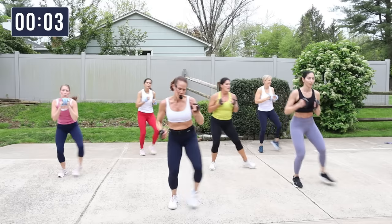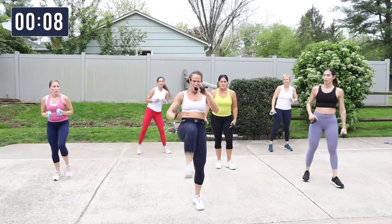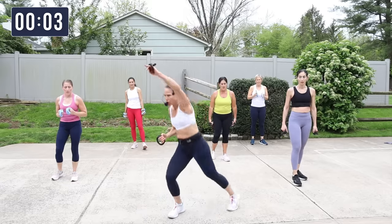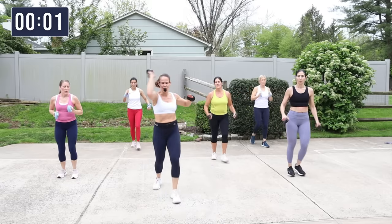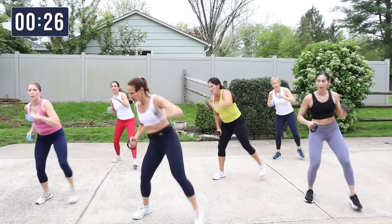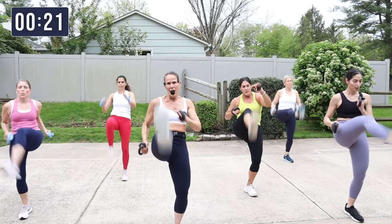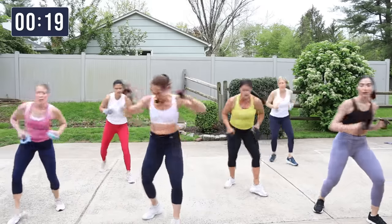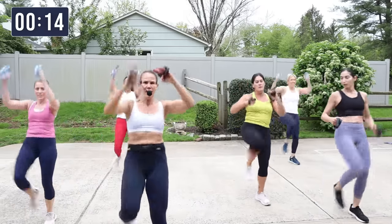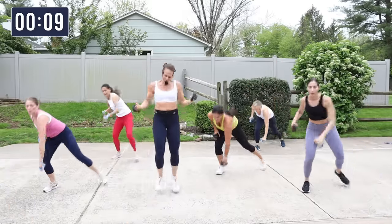Guess what? We got one move after this. We're coming to you. Four, three, two, coming back. Four, three, two, come to us. Kick, two, three, coming back. Four, come front. Take it back, you can go low. Woo, or you can go high. Come up. This is it. How you doing? Four, three, two, bring it up, come on.